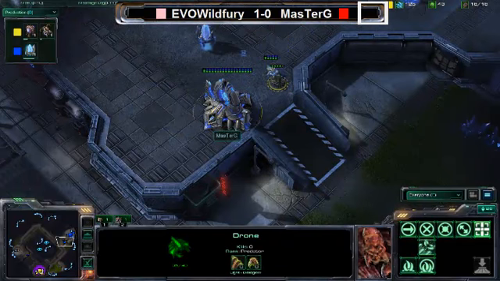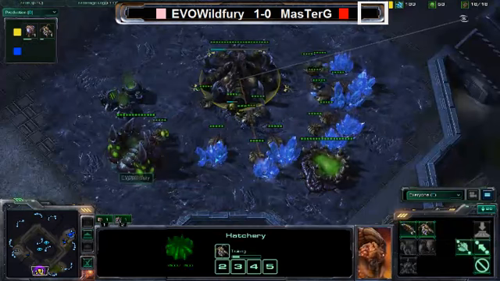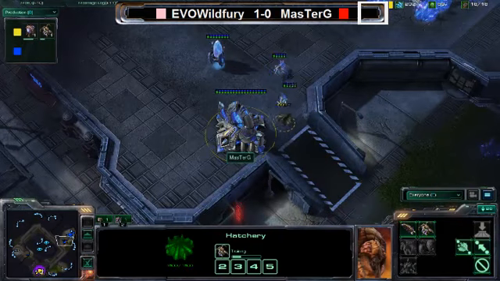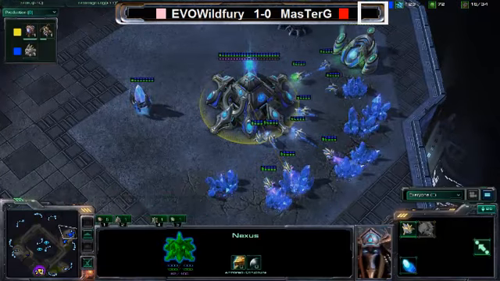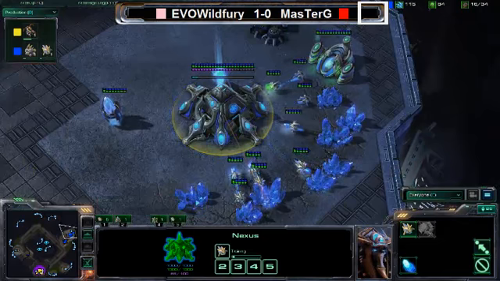Looks like Wild Fury is doing a nice job to delay this Cybernetics core wall-in. And the spawning pool is up as well. Queen coming out. Zerglings will be out momentarily as well. He really needs to get the Cybernetics core down because that is the key tech building which allows him to build that Stargate, which allows him to do this cheesy build that he is in fact doing.